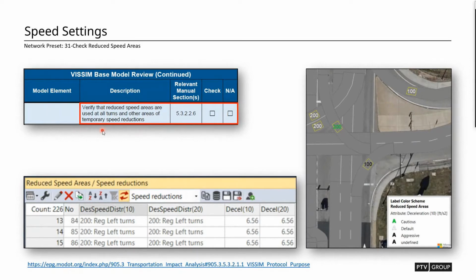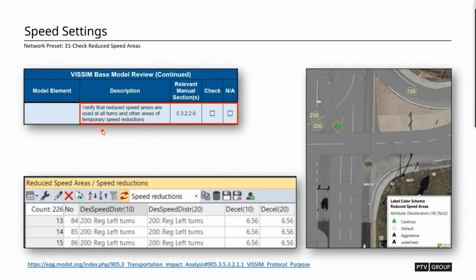So desired speed decisions are like posted speed limits, and reduced speed areas are like advisory speeds or assumed speeds for specific maneuvers, right? So imagine you're driving down a rural highway. There's the white posted speed limit, and then there's the yellow sign that says curves ahead 45 miles per hour. That curves ahead sign would be indicating a reduced speed area. Or maybe you're coming into a neighborhood and there are speed bumps or studs or something like that, some traffic calming devices to get vehicles to temporarily slow down on a section of the roadway.